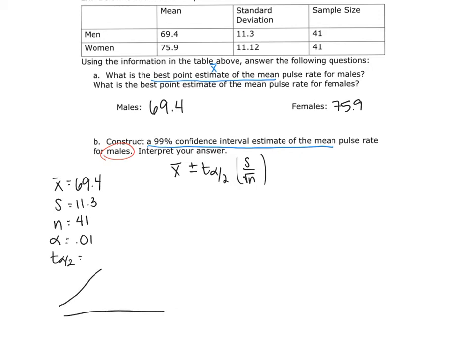And now we'll work on finding our critical value. The area in the middle is equal to our confidence level, 0.99. And the area in both tails combined is alpha. So the area in each tail is alpha divided by 2. Because we're looking for a t-score, we're going to use inverse t, using the area to the left and a degrees of freedom of 40. And we find that our critical value is positive 2.704.